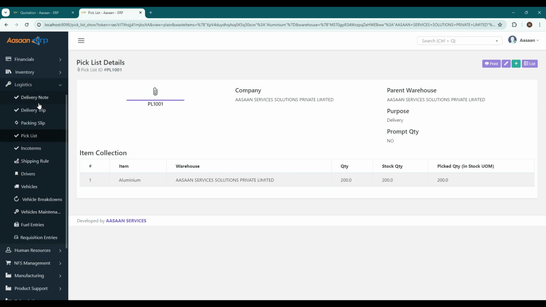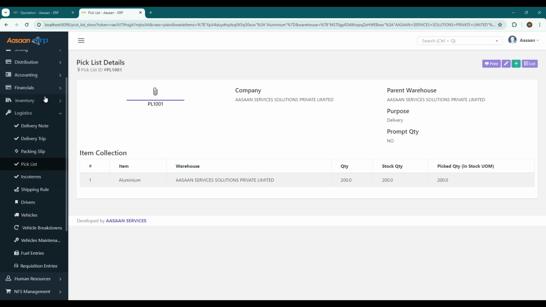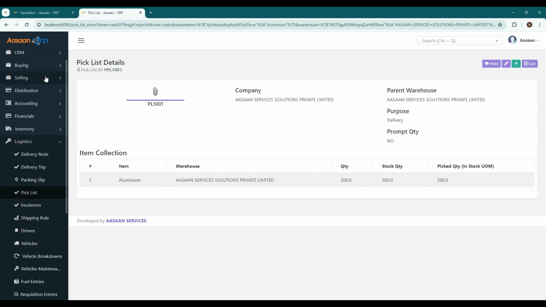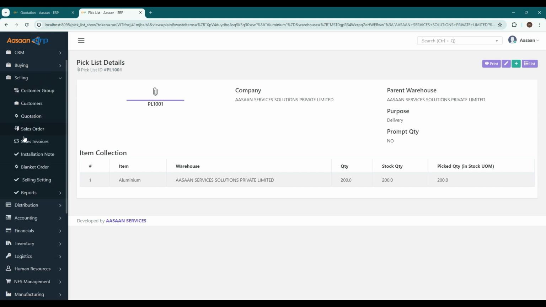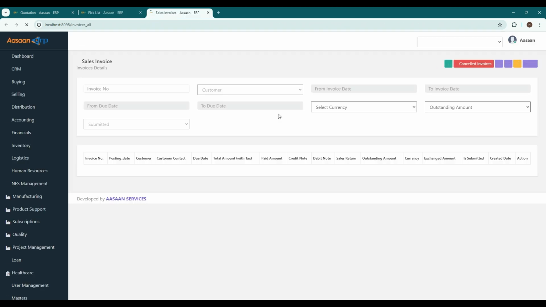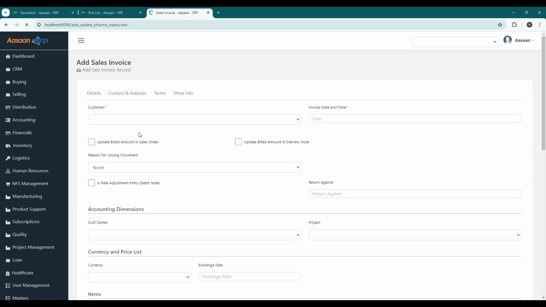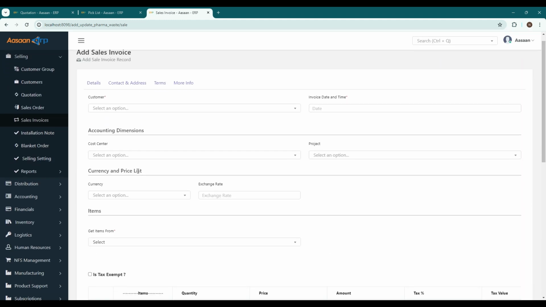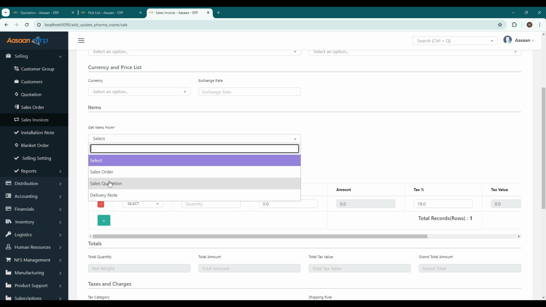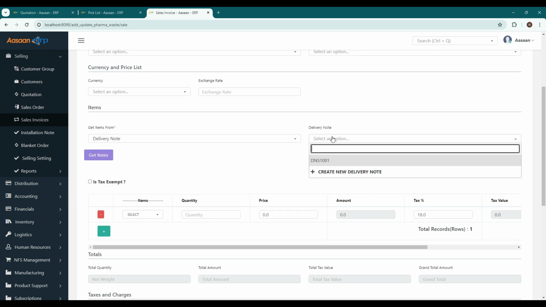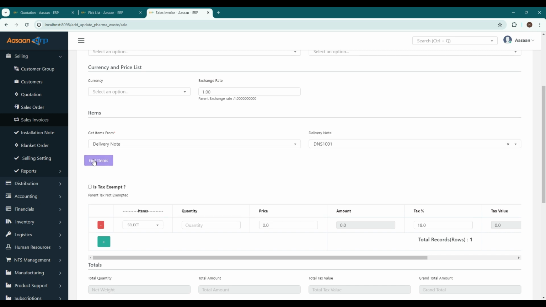So once all the logistical part is done, now we will move on to create invoices. We can go back to selling module, come here, sales invoice, and we can create sales invoice directly from here. I click on add, and over here, I can directly select from delivery note. I'll select the delivery note number and get items.